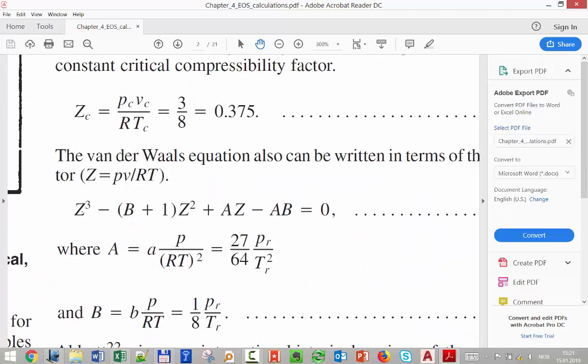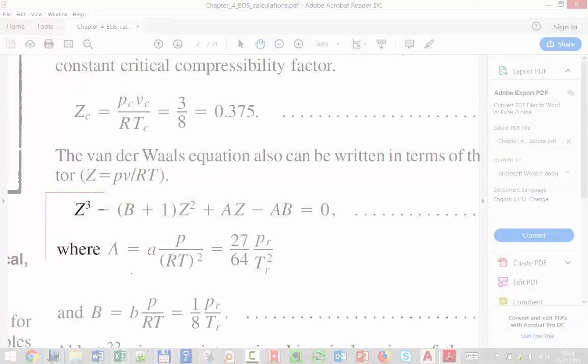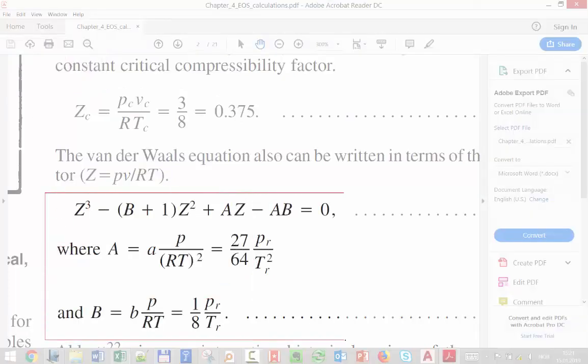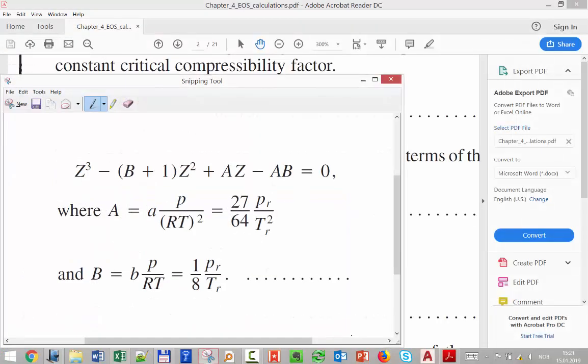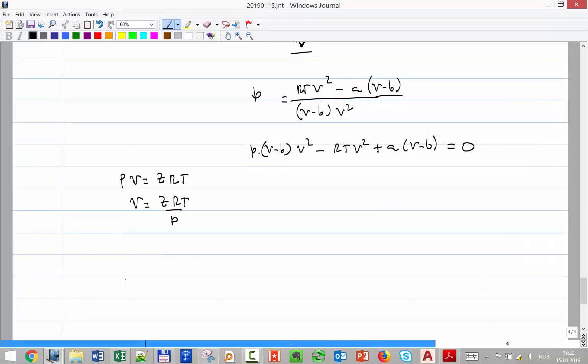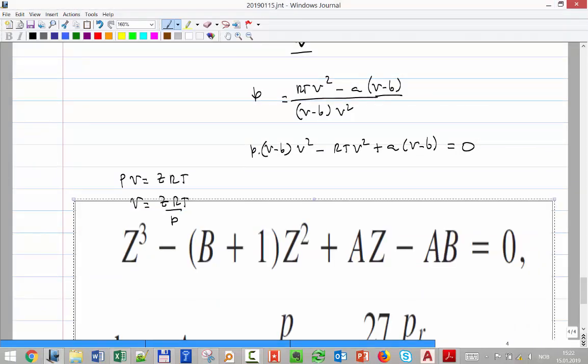It's still a polynomial, okay? It's still a cubic order polynomial. But now I make it in such a way that I'm clearing the Z instead of the V. So just don't be confused. It's just a different way to solve the equation. If you prefer, you can do it simply with P. It will still be a polynomial, but maybe the constants will be slightly more difficult.